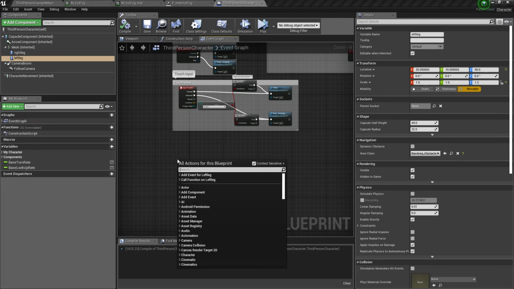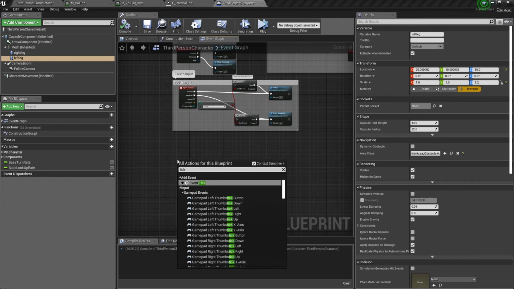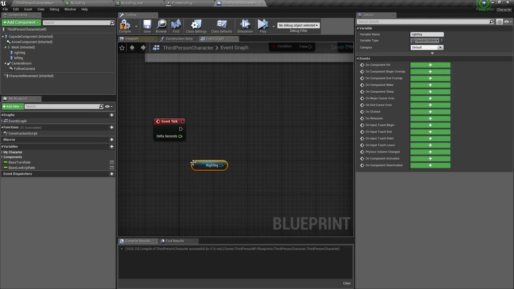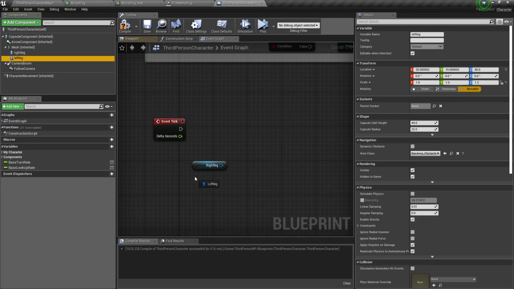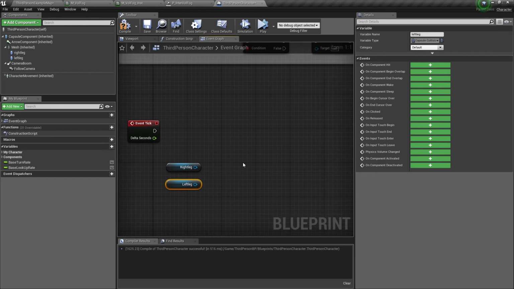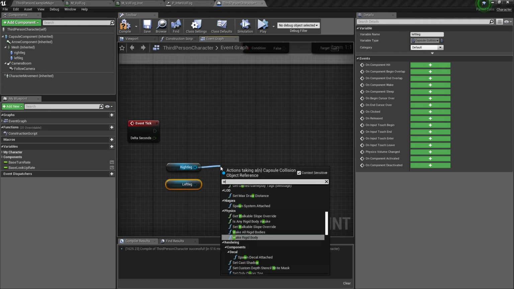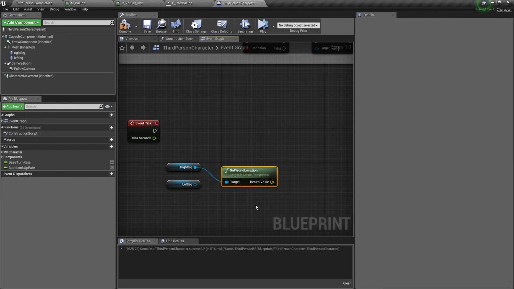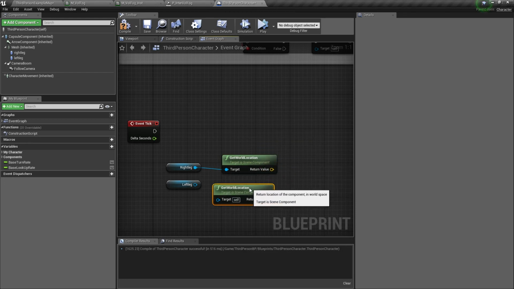So you choose to do this at the tick event, and you just drag both of them here, and what you want is its world position. So you give us the world position.